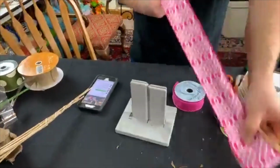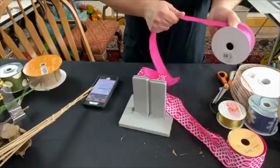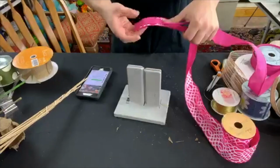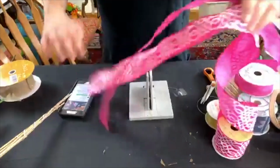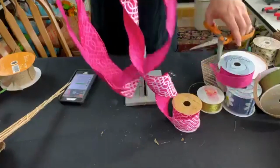Carol asks, what size of ribbon would you use for a cross center? A cross, for the center of a cross. So my favorite size of all time is 1.5 inch ribbon. And you know, 99% of the projects, I'd rather work that in than any other size. But sometimes that's just not feasible. So to start off with, let's cut some tails.